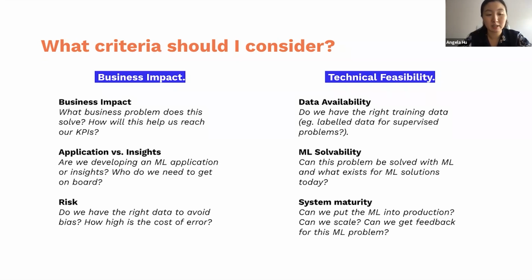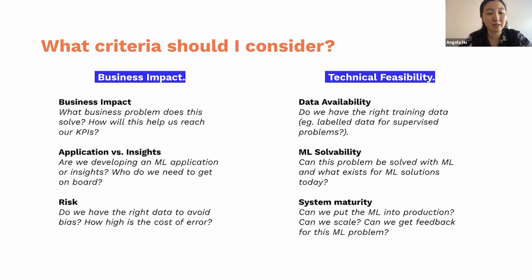Another piece that we like to consider as well is whether or not we are building an ML application or insights. A lot of the times, if we're building an ML product for an application, there's a higher likelihood that it'll get reused over and over since it's part of a system and part of a process. Whereas if we're building an ML model for one-off insights, it may or may not end up getting used. So I personally like to veer on the option of choosing ML products that are going to be integrated as an application. This is also really important as, with applications, you'll typically end up working with another team. So you may need to consider who you need to get on board in order to make this happen.